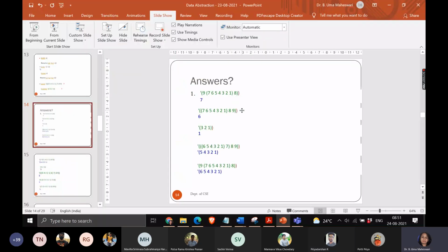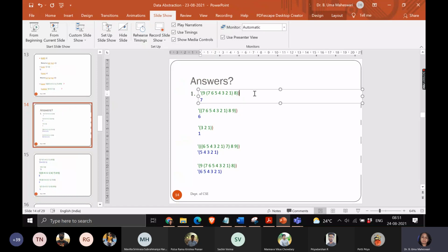CDAR. I just wrote what is your answer, CDAR. So first you are applying a car. ADR, ma'am. Okay, so this is CADR. So the rightmost is D, and D means from the second element to the last element.